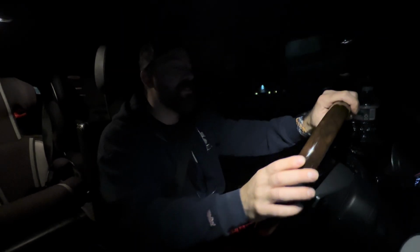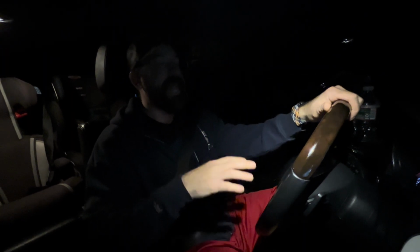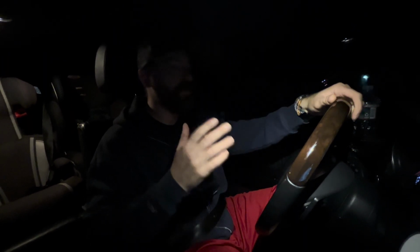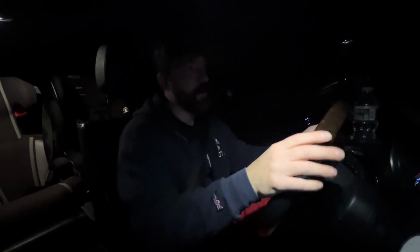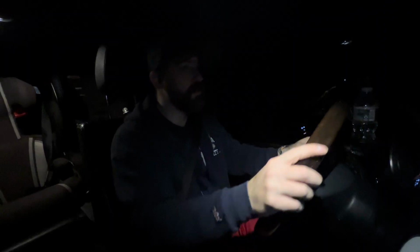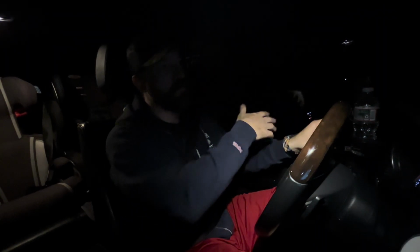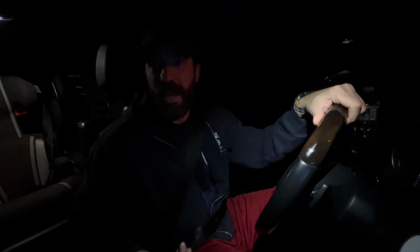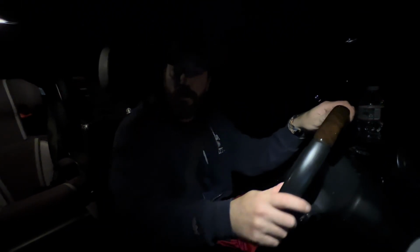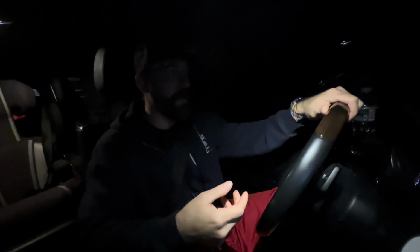Something definitely to get used to when you are driving something of this size, especially a compact vehicle like this. When you are driving, especially on 35s and being so tall, it feels like a boat when you are driving at speed. If you make a small input, the whole thing sways like crazy. Granted, it drives very nice in terms of comfort, but you definitely feel like you're floating all over the place. With small inputs, it takes 10 minutes for the whole vehicle to catch up. But that comes with any lifted vehicle. So if you are driving an F-150 with a 4 or 6-inch lift with 35s or 37s, it's the same kind of scenario there.